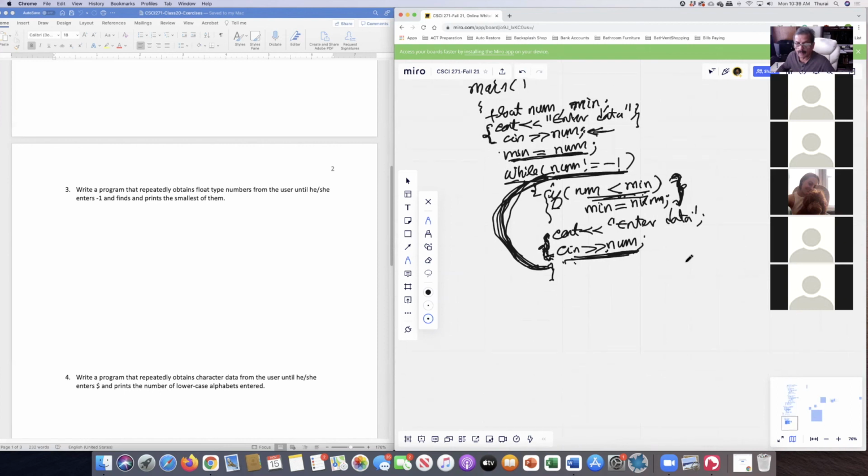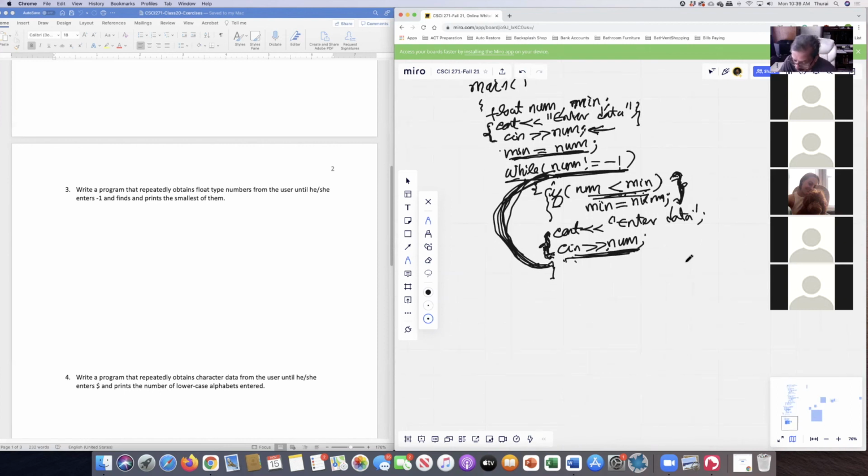For example, often I have seen students writing a sentinel control loop this way. Without getting the first data before the loop, they set num to some dummy value, 0. And then they write the loop while num is not equal to -1. The dummy value is not -1, so therefore the loop will start. And so inside the loop, they will get the actual data with cin num.